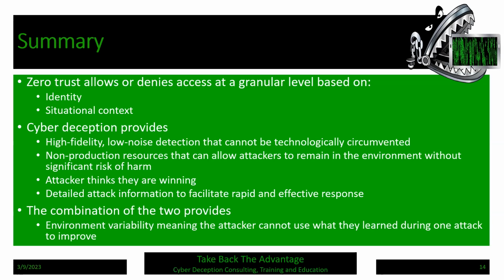And that's what we can do when we start combining the aspects of zero trust and cyber deception. So zero trust provides that granular access control based on identity and then different types of situational context. Cyber deception provides that high fidelity, low noise detection, non-production resources. The attackers think they're winning the entire time, and we get detailed attack information.